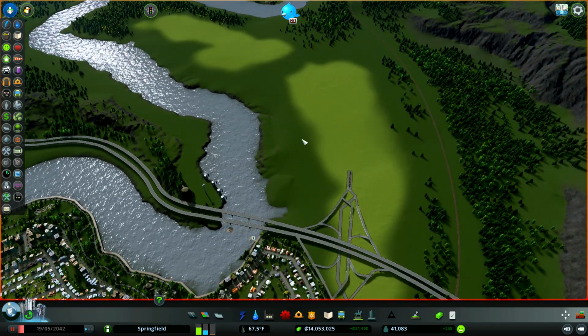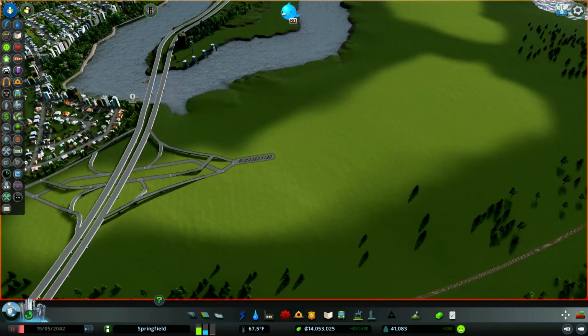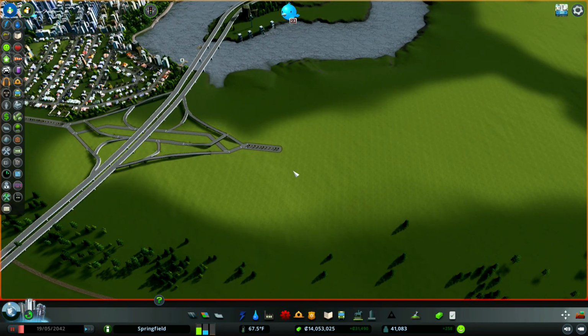But what I want to do with this is make this more suburban, like very suburban. I want to have some shopping centers, a lot of parking lots, surface parking in the front of the shopping centers. I've actually gone onto Steam Workshop and downloaded things like Home Depot and Walmart and things like that. We can put those out.